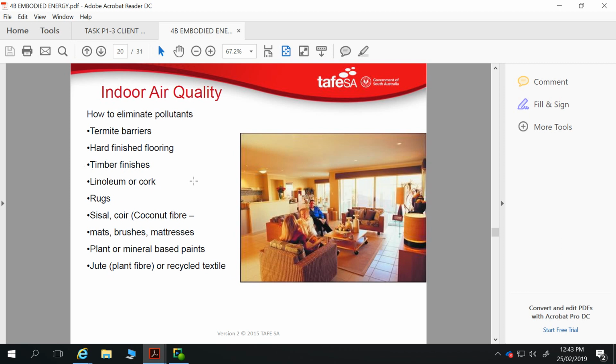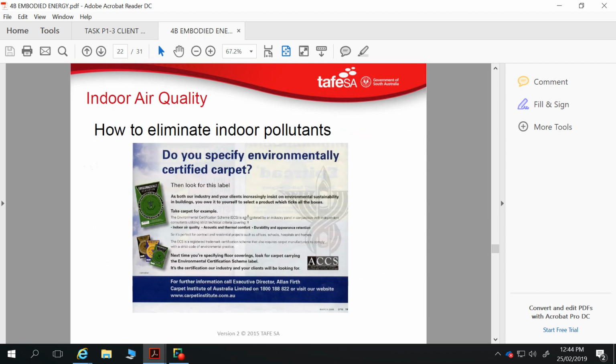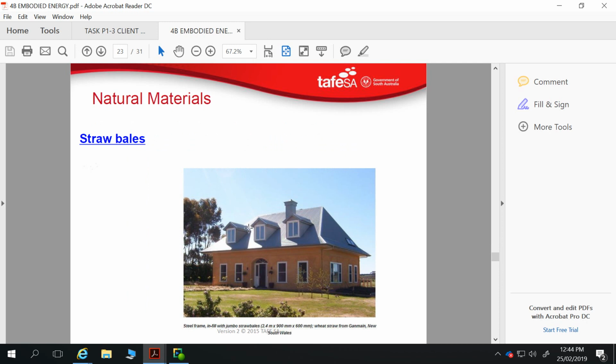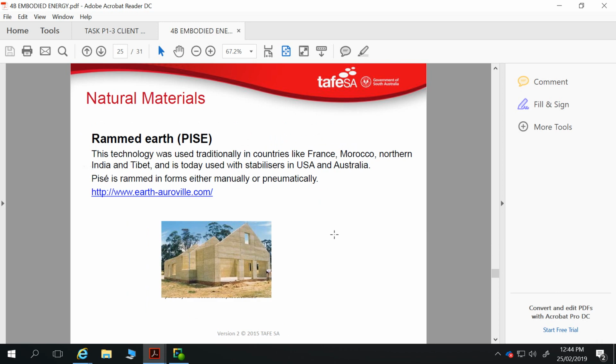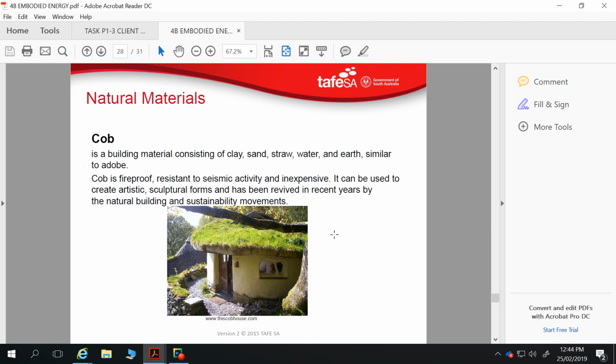But then also in terms of other things around the building elements, such as the off gassing from various different materials, that can be an important consideration. And use of natural materials can be very important to people with high sensitivity to things. That's not too relevant to us, but using things like straw bales and hempcrete and rammed earth, compressed blocks, mud bricks, cob.